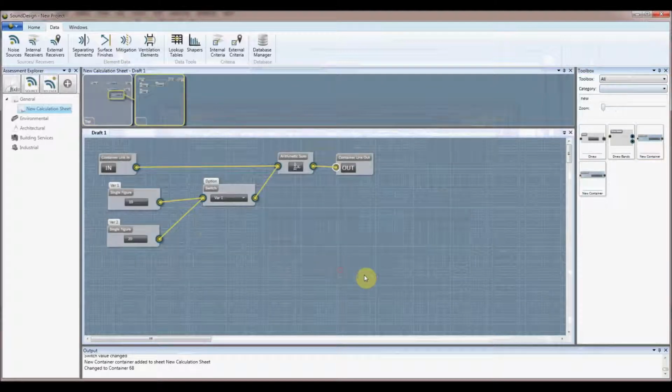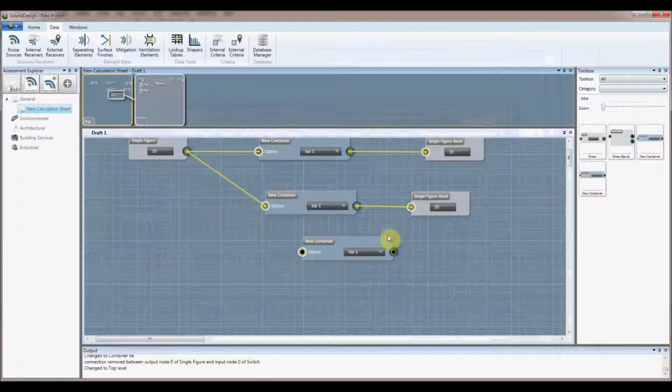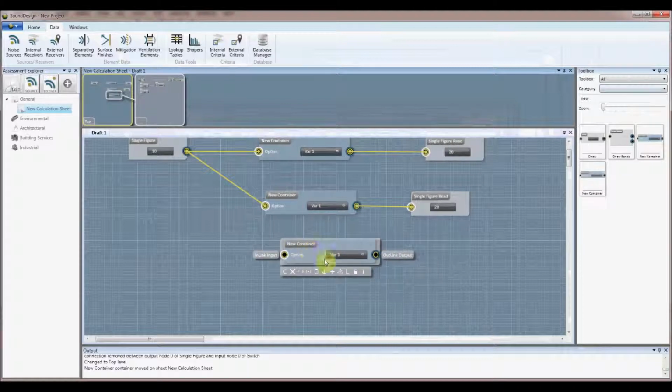So if I was to go in there and delete this link, for example, you would find now if we go back to the top of that container, the blue light has gone out to indicate that changes have been made to this container, so it can no longer be considered valid. This should help someone that's checking through your calculations be able to identify specifically which parts they need to focus on and which parts they probably don't need to focus quite so much on.